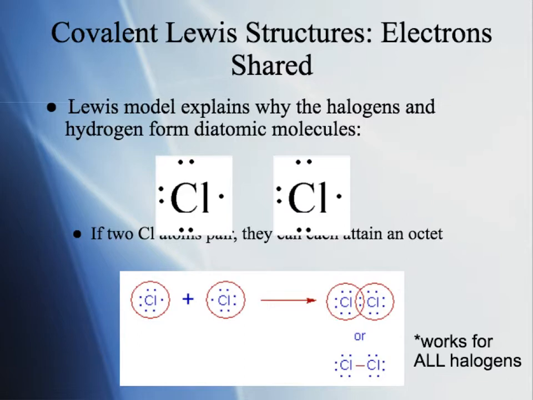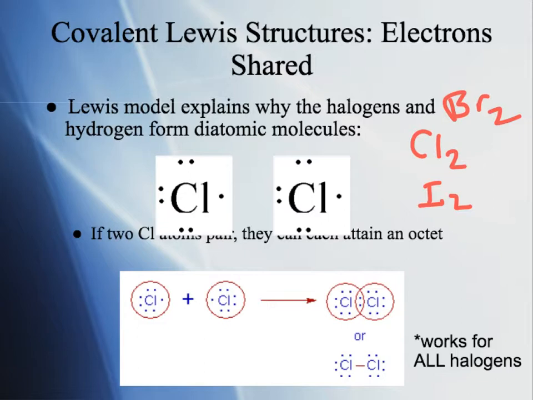If you remember back in regular chemistry, you learned about diatomic gases, and most of those diatomic gases were halogens. Diatomic molecules or diatomic gases are always found as doubles or twins, I call them. So when chlorine is not bonded to any other element, it's always going to be found as Cl2. Same thing with iodine, I2, and bromine, Br2. All of these are diatomic molecules or diatomic gases.